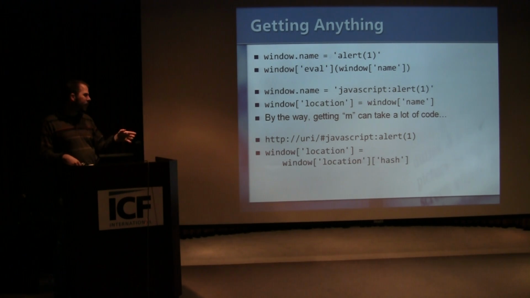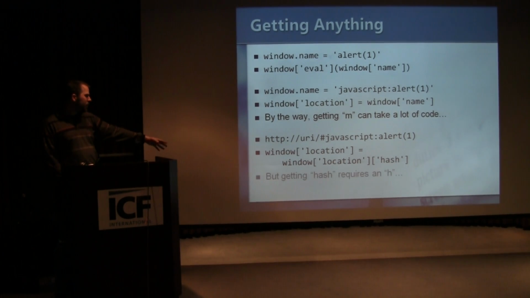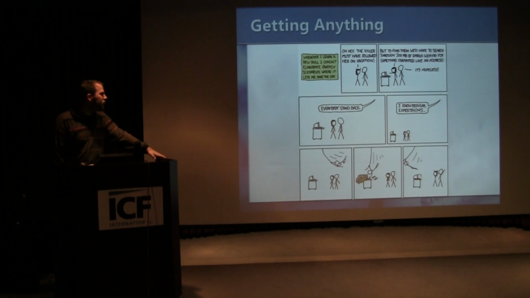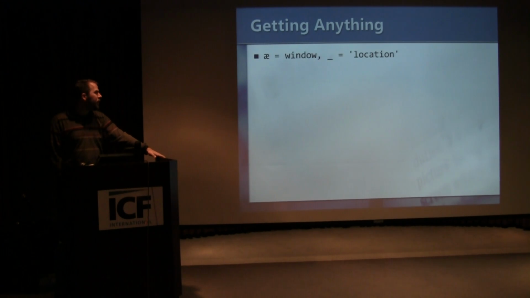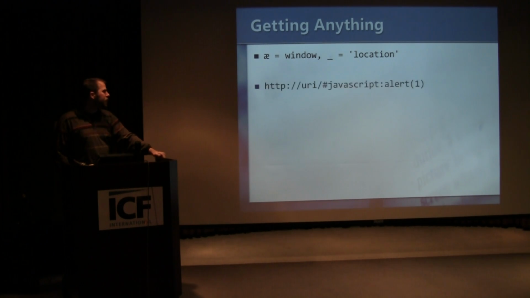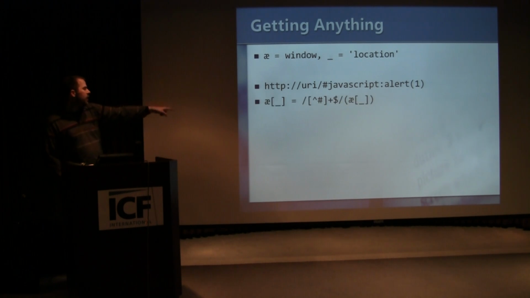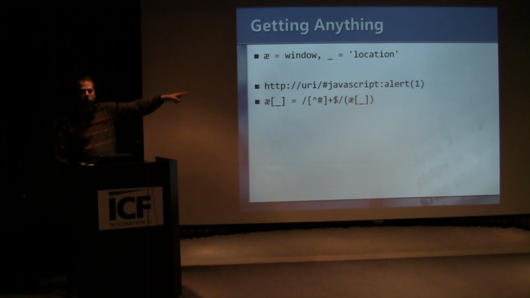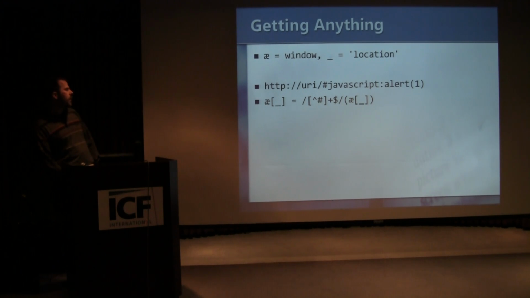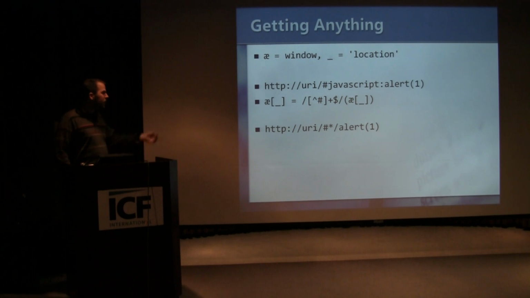But here's where we run into another little obstacle: like I said, I don't know of a way to get the letter H just using this basic stuff I've been talking about. But of course the hash is already part of window location, which we do have access to. So it'd be really nice if there was some way we could just pull out that hash, and of course regular expressions come to the rescue, because to do regular expressions, we don't really need anything more than just symbols. For some shorthand, I'm going to assign a window object and the string location for these next few examples. So if this is my hash, I can call window location equals, and that regular expression will get me the hash out of it. So again, using only symbols, I can pull out that little bit, set the location there, and execute anything I want.